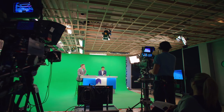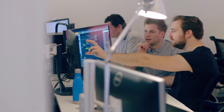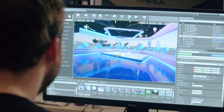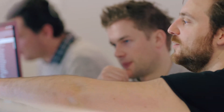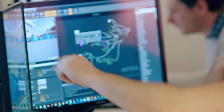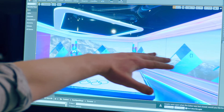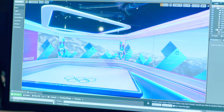Our creative department already created some concepts for us. We had the Olympic style guide, and NEP graphics translated this into a virtual set. They really guided us through the process from the conceptual phase, basically, till the end and the execution phase. Since it's the Winter Games, we wanted to make it feel like you're on top of a mountain, there in Pyeongchang looking out. So we worked with Eurosport to get images and create a panoramic that makes it feel like you're actually physically in Pyeongchang.